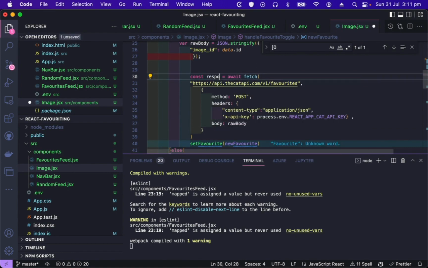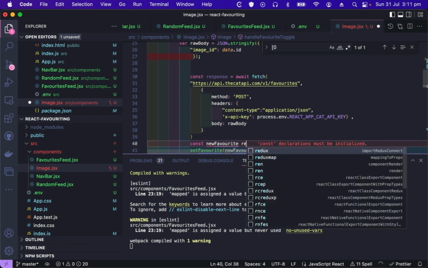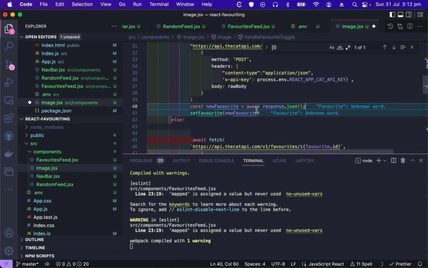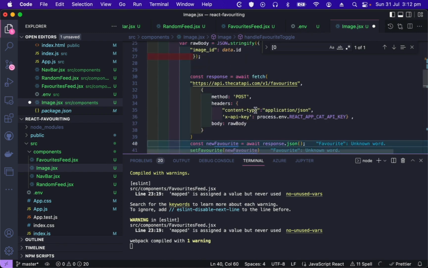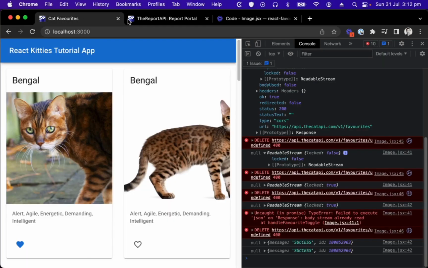So the fetch will return the actual response, and what we want to do for new favorite is actually get the JSON body from the response. So we have to do await response.json, and that'll convert this response from the API request to create the favorite into a nice bit of JSON for us to then set as the favorite. Give that a save, and we will rerun our example.